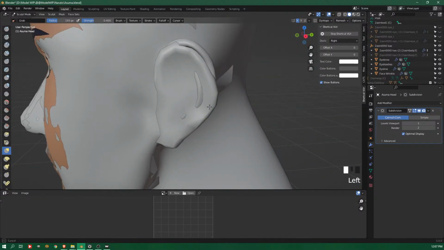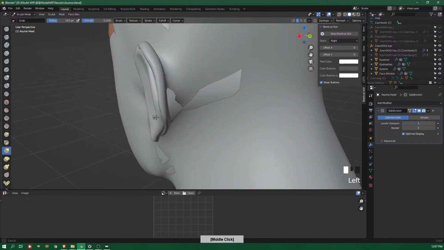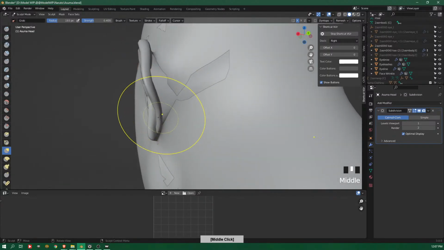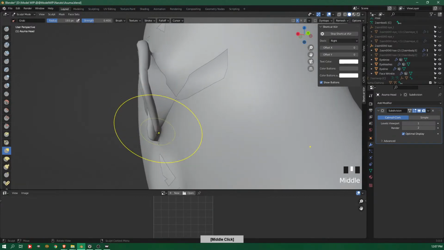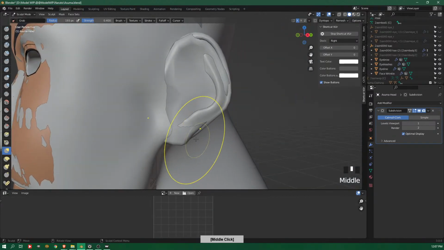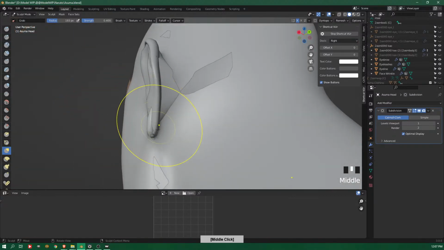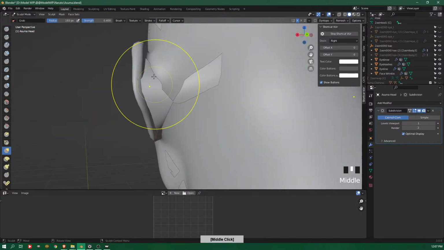Okay, and the one thing I like about sculpting mode is that you can actually move the mesh like so without affecting too much on this side.